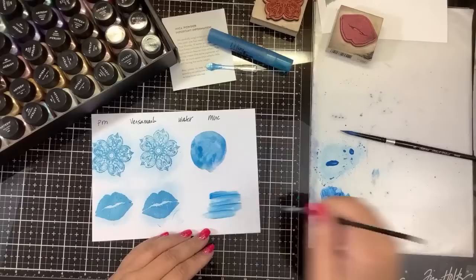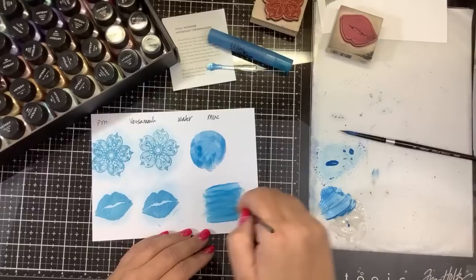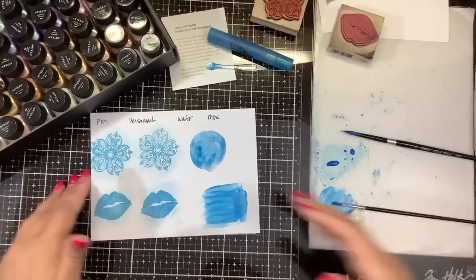But the color doesn't get diluted. It's still very nice and bright. And I think because this dries pretty glossy, we will have a nice glossy sheen to it. But you could probably use matte medium as well. Just giving you some different options here on what to do. So we're going to set these aside a second to dry, and we're going to recreate that on black paper.